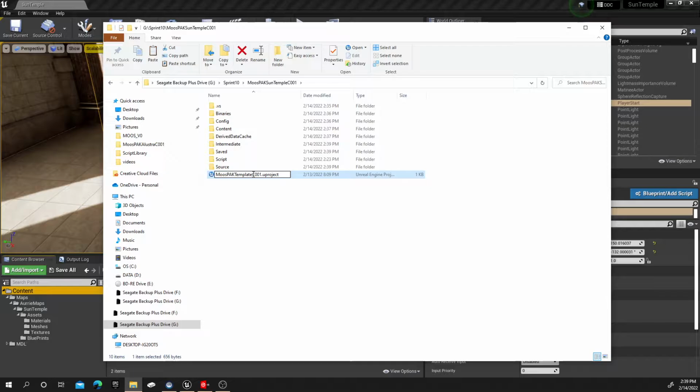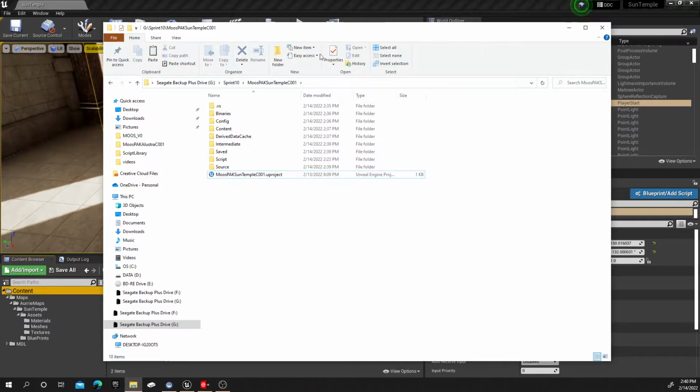You're not editing the blank normal template, so you're always editing the right project. So I'm going to say Sun Temple. And this is good. This should all be fun. We could open it and we would just see the default stuff. No need, actually, at this point.